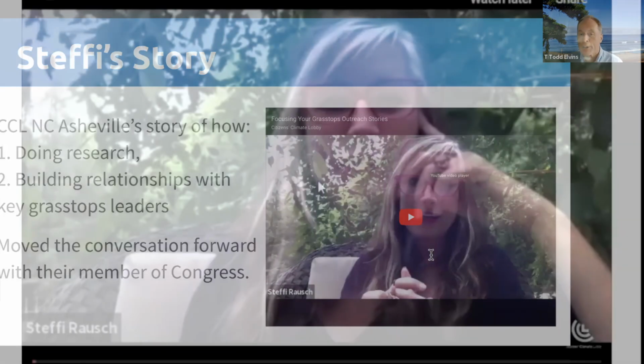I've been doing this for 5 years now, and I also help to co-lead the Grasstops action team. Asheville is a big beer town, and when I started to look at the background of my congressman, I realized that he was the vice chair of the Small Brewers Caucus. And so looking at his committees and what caucuses he's on, we strategically chose to target endorsements from the breweries.